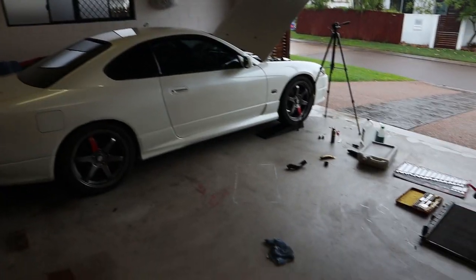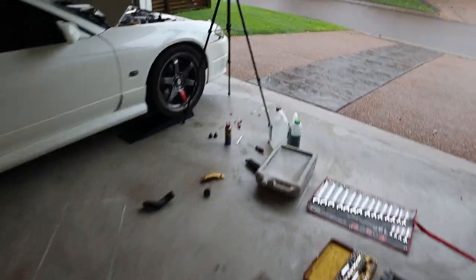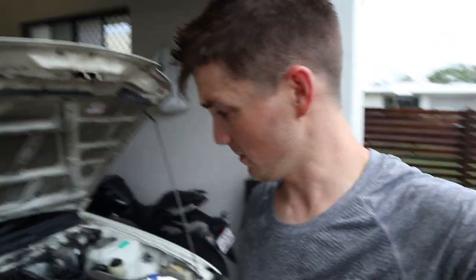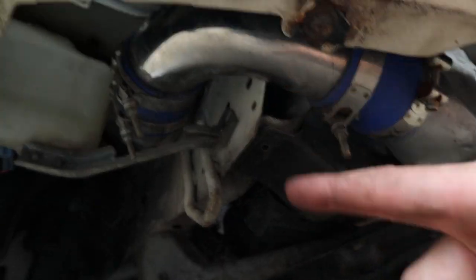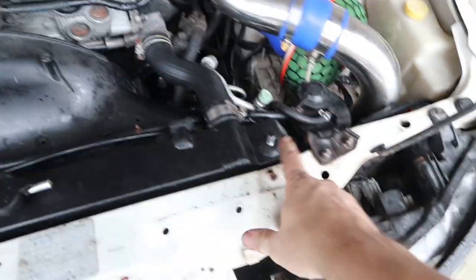In theory this is a pretty easy job, but in reality it's slow, fiddly, and really annoying. I reckon I've been going for two hours now and we haven't even started bleeding or anything yet, so it's potentially a pretty big job. Make sure you factor in a fair bit of time if you're tackling this yourself. Just reconnected all the intercooler piping so we're looking pretty good now - just got to fit up the mounts.